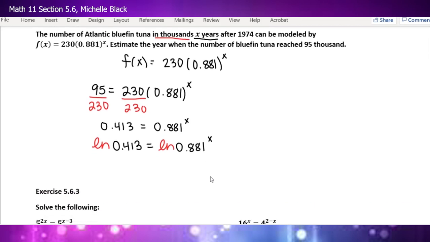Now, what's different here than in the other problems I did is normally when I would take a log, I use a log that has the same base as the base of my exponent, and then I utilize an inverse property to say that it's equal to whatever I had in the exponent. Here, I'm going to use my power rule. So if you recall, if I have a log with a power, I can instead write the power in the front and it's being multiplied. So these are the same. So ln of 0.881 to power x is the same as x times ln of 0.881.